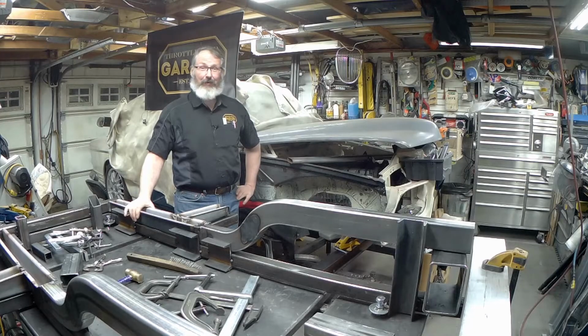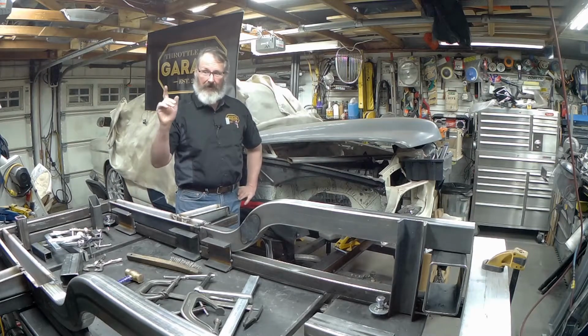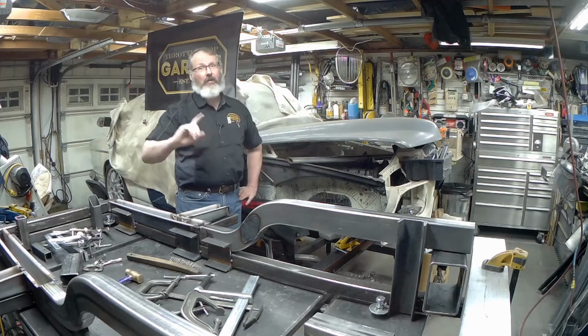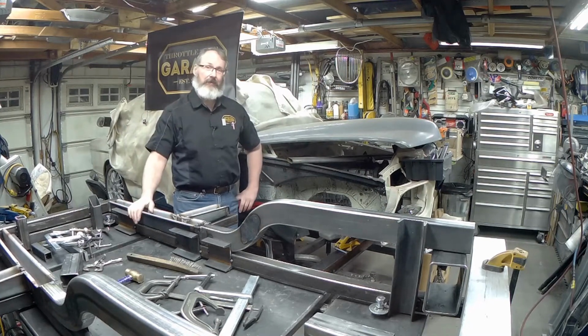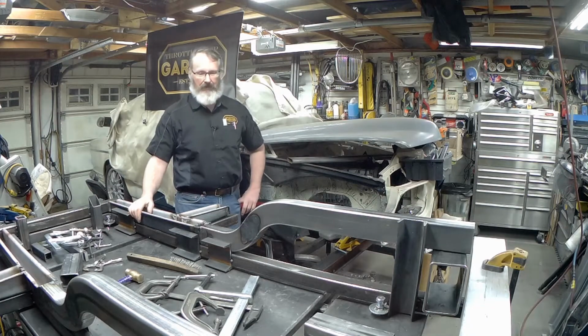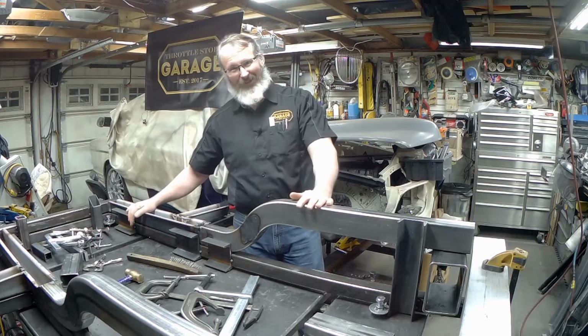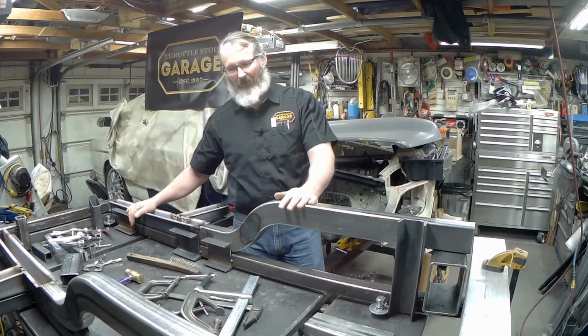Okay, I think that's going to be a wrap on the frame rails. We've just finished up the welding over on that one. I was only welding sort of one a night. It was stressful enough just to get them done. Now, what you would have seen a second ago on the stop motion was me having to actually bend these back just a little bit. Actually, it looked like a lot, but it wasn't a lot.